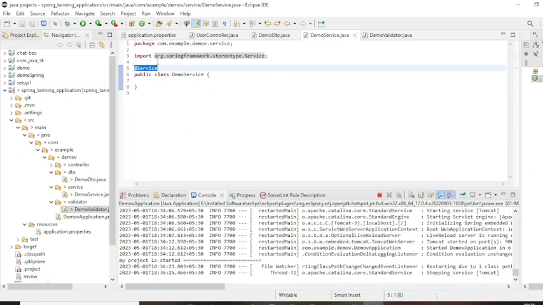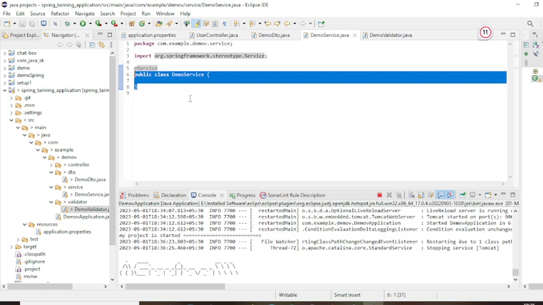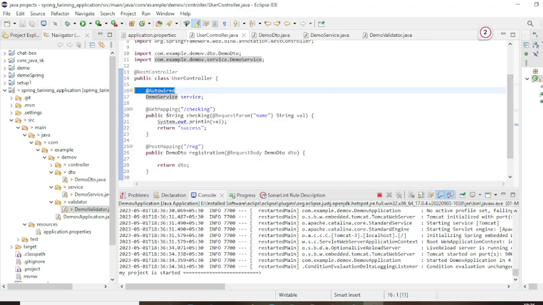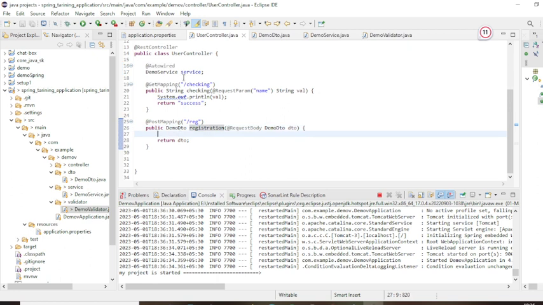With the service configuration, it creates a bean for this service class. It gets the log and stores it in one place. So what Autowired does is, when you call this service, it checks that log file directly and takes the service class. It will not search all the many packages and all the data. It goes directly to this service and takes it. Now I will call this service and send the data here.